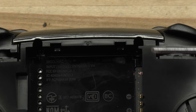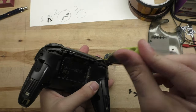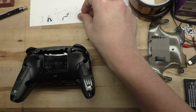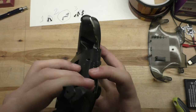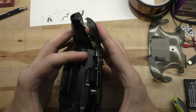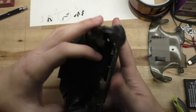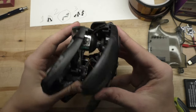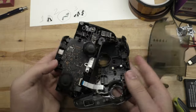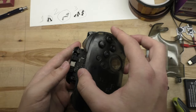This reveals the battery, which we can also remove. And underneath that is a third set of five screws — don't forget the two on the top, they're kind of hard to see. Once those are out, we can finally pry this thing apart. This is the trickiest part of the whole thing. The two halves are stuck together with really strong tape, and you really need to put some force into it to pull this apart, but also not too much, because you'll notice once you finally do get it apart, the two halves are still connected by a ribbon cable, and you have to be careful not to yank that out accidentally.